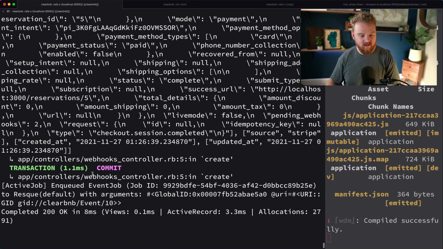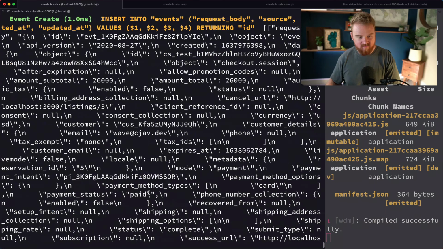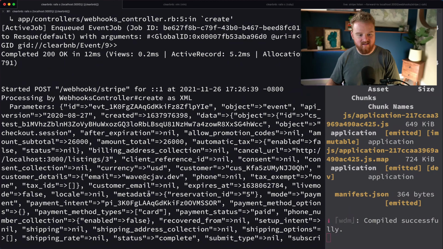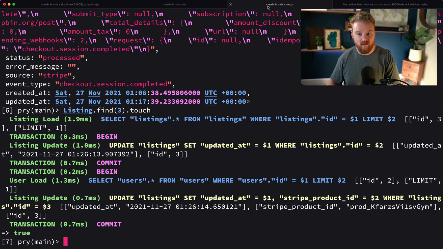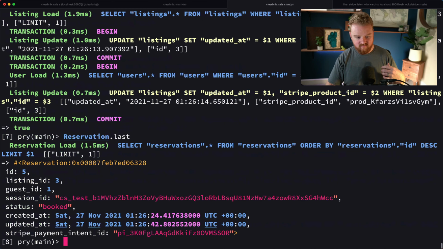So our webhook controller is handling a create. It's enqueuing the event job to be performed later. And if everything went well, we should be able to say Reservation.last, and the status should be booked.